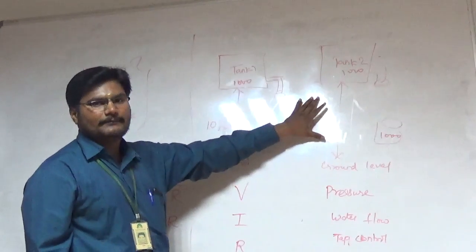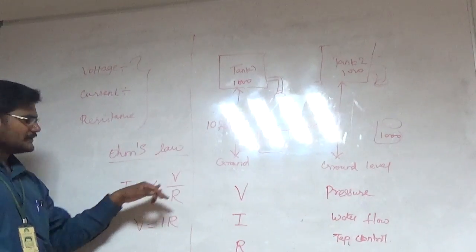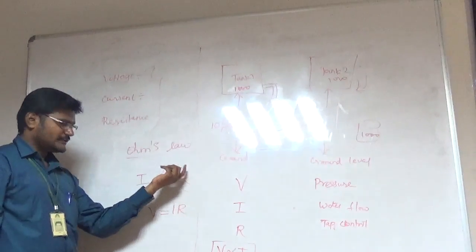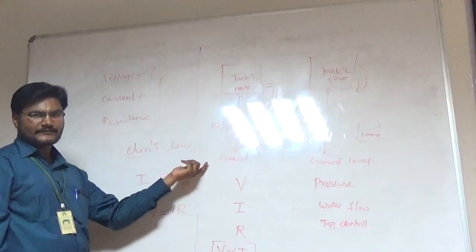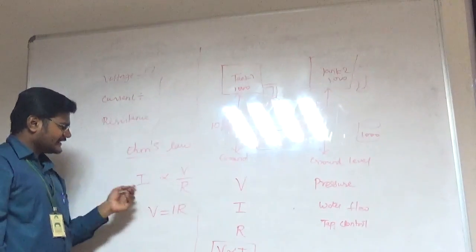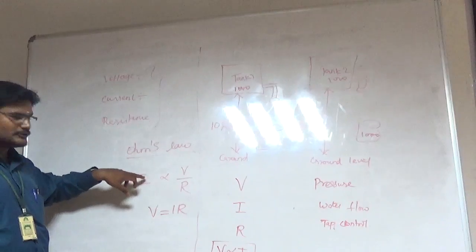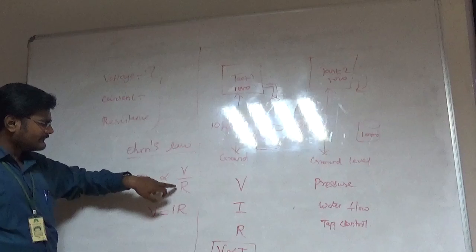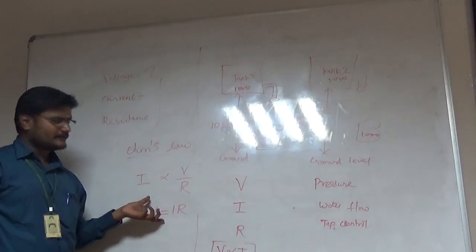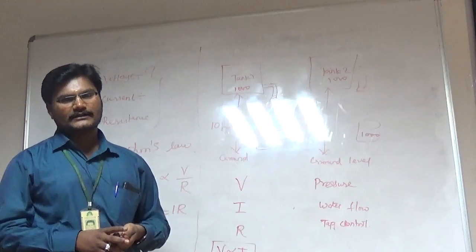I think this example will give you a better understanding of Ohm's law. Remember: current is proportional to voltage and inversely proportional to resistance. Recall the definitions — voltage is the potential difference between two ends of a conductor; resistance opposes the flow of electrons; current is the flow of electrons. At constant temperature, a steady state current flowing through a conductor is directly proportional to the potential difference and inversely proportional to the resistance, expressed as V equal to I into R. In the next class, we will see about Kirchhoff's current law and voltage law. Thank you.